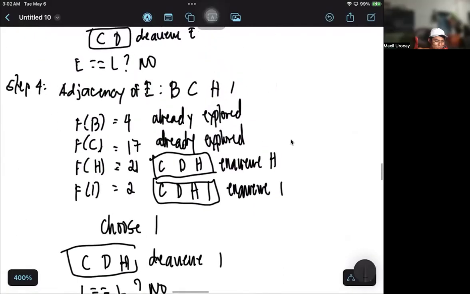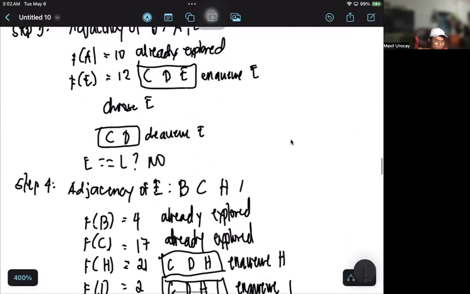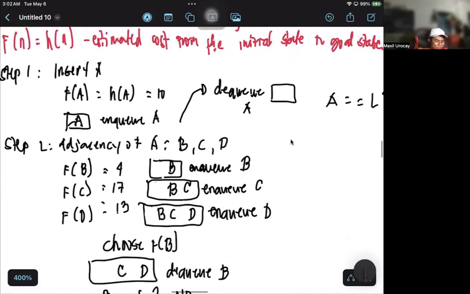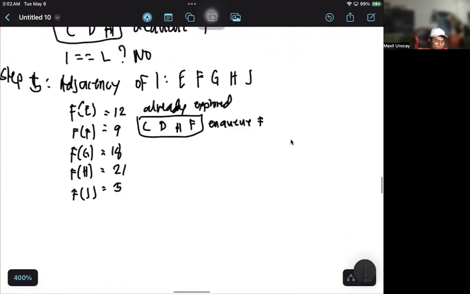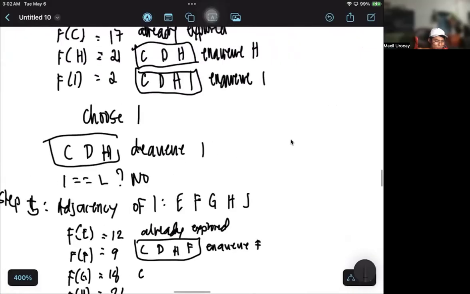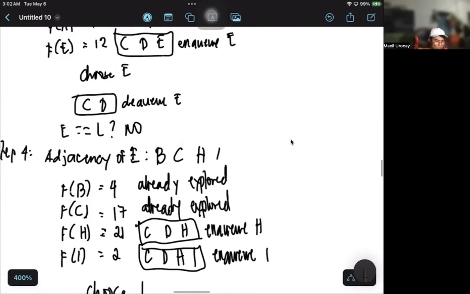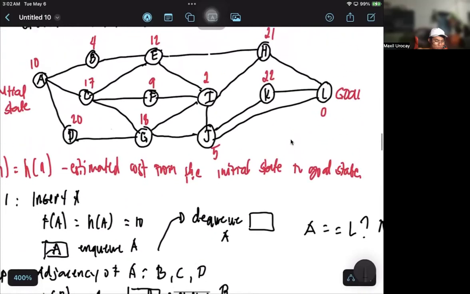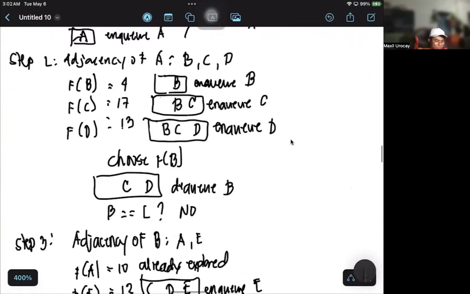Straight to C. I, H, C, B, A, E, A, D, C, B. So there's no G here. G was not inserted earlier, that was clear.